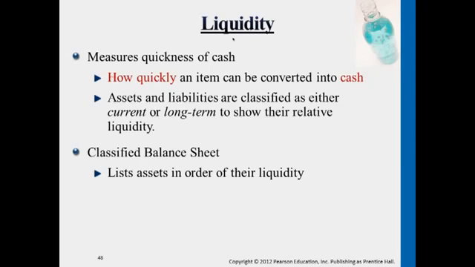You'll have assets listed in the order of their liquidity, meaning in the order of how quickly they turn into cash. Okay, the quicker it is, the more current it is. The quicker the liability needs to be paid off to others, then it's considered a current liability as opposed to long-term. Okay, so this is just a definition and how we represent this information in order. We always represent the current ones first and then the long-term ones.